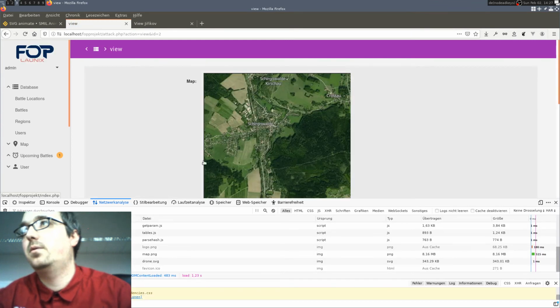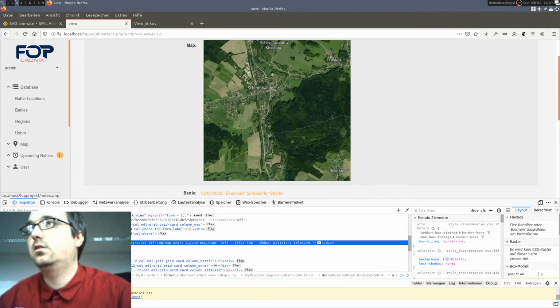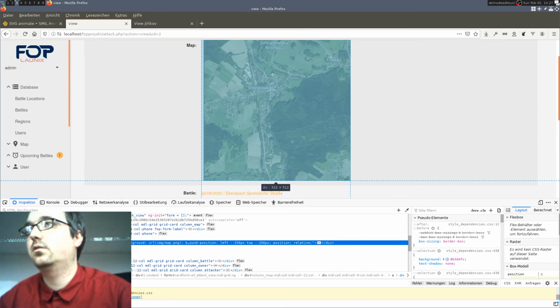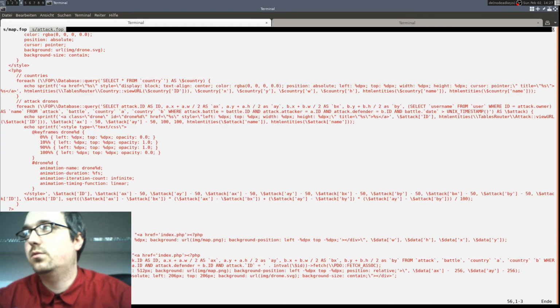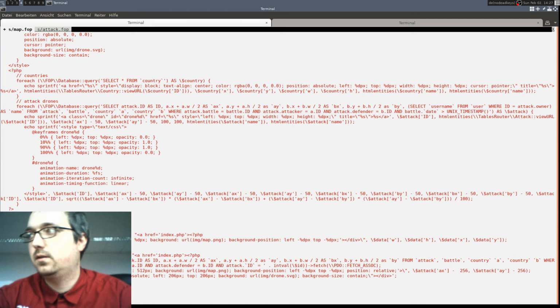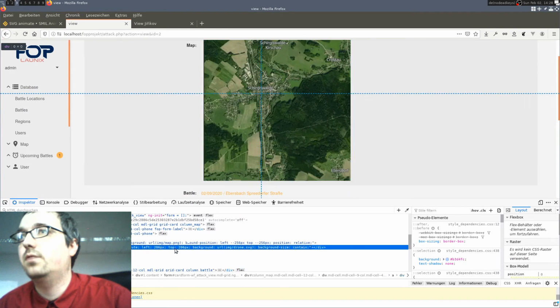A map, and yes, let's examine it. Okay, this does not look good. So at first we have a Y data. Instead of data, we have to add tag x and y. Now, second, let's look why we don't have a drone.